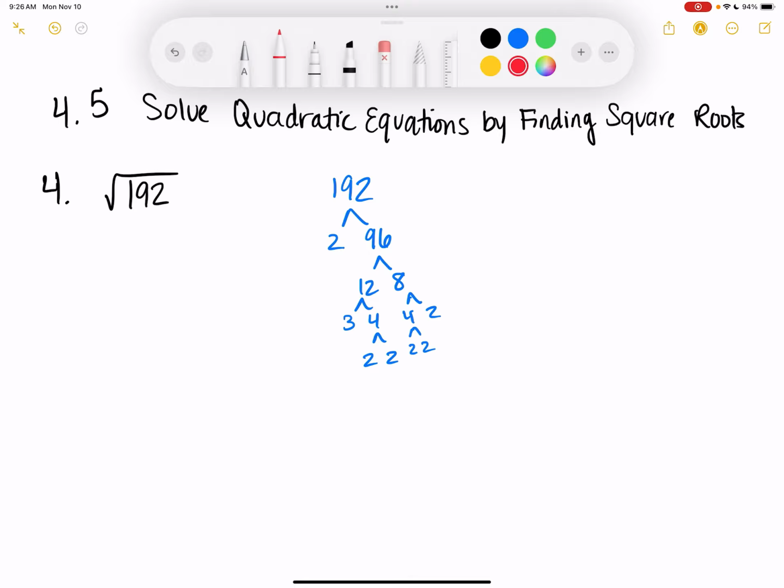It's a square root, so I pull things out in groups of 2, right? If I have the square root of 36, that's 6 times 6. I'm pulling things out in a group of 2. For every 2 6s, I'm taking 1 out. So I'm taking out a group of 2 here, a group of 2 here, and then I have to ignore the 3. So I'm taking out 3 groups of 2s. So this is going to be 2 times 2 times 2 times the square root of what's left. The only thing that was left is a 3, so the square root of 3. So this is going to be 8 root 3. That's your answer.